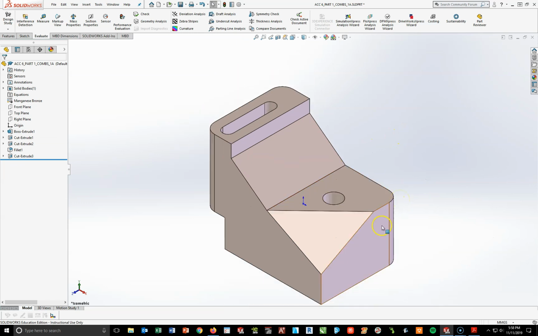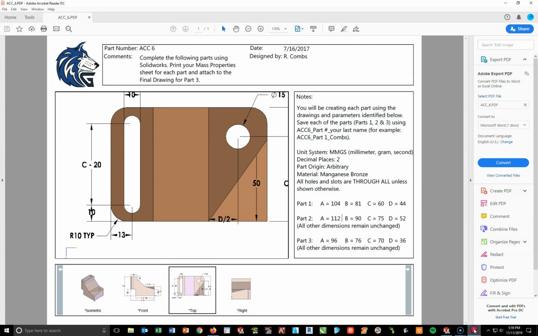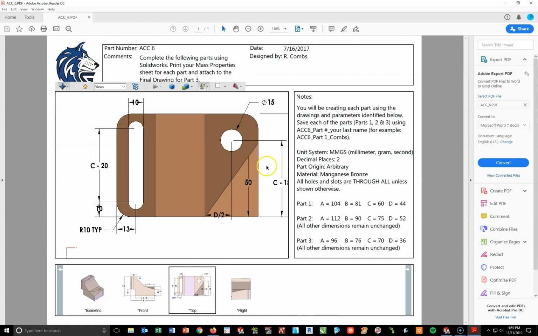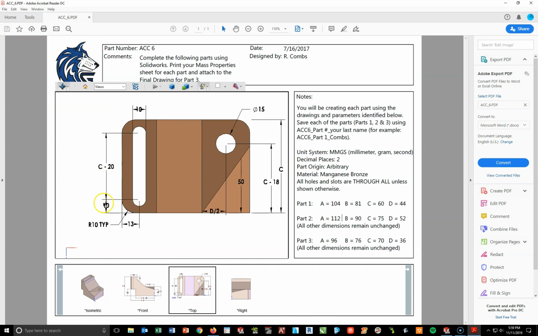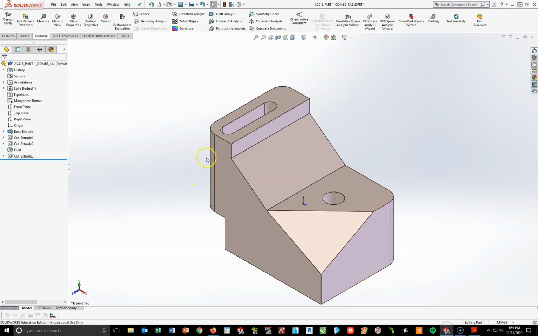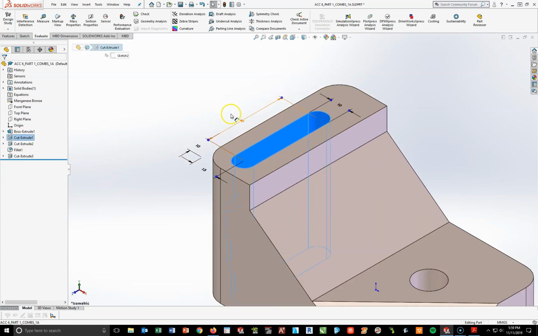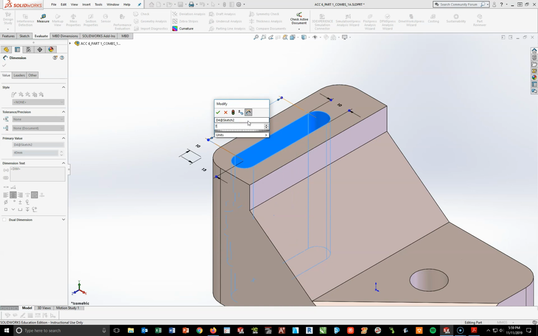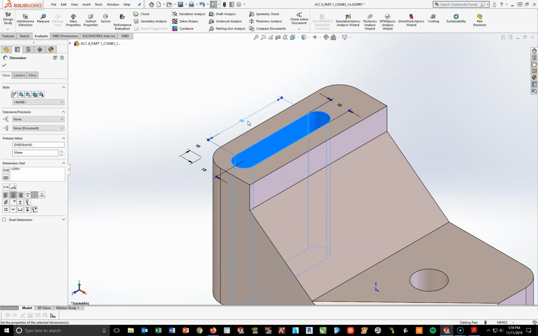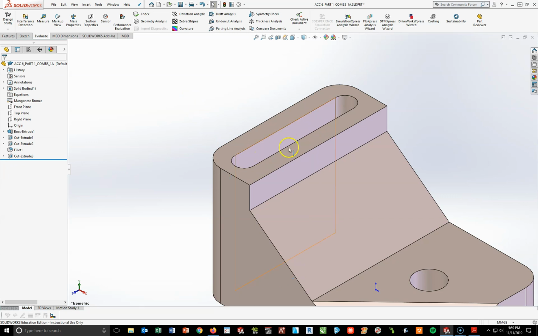Okay, so the size is right, but you'll notice my slot's not in the right spot and my hole is not in the right spot. So going back to my PDF file and looking at this top view here, I see that I need to change this right here. The 10, 13, and 10 stay the same, but I need to change the distance between these 2 points to C minus 20, which will be 75 minus 20. So going back up to my cut extrude number 1, I need to change this 40 to 75 minus 20. Enter. Now nothing happens, so I have to come back up to the top, see my rebuild button, and left click. And now my slot's in place.